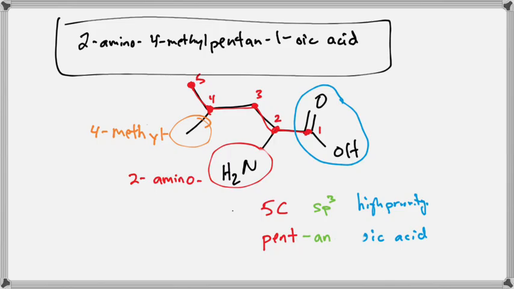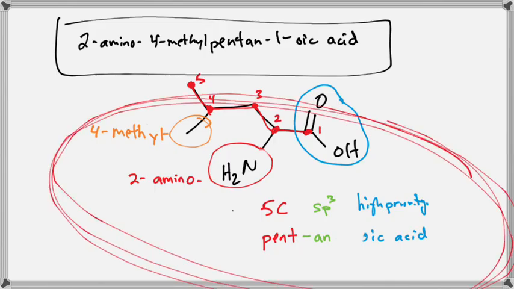Okay. How much of this are you responsible for? I would argue black box, I don't want you writing it out, but if you did everything down here and I gave you 4 multiple choice answers, would you be able to assemble it? Yeah? Done. Agreed. That's how we function. So what I want you to be able to do is to identify all of those pieces. With all of those pieces in hand, now look at your multiple choice and be like, oh, that one says it's but-, it's not but-, it's pent-. Delete. Wrong answer. That one says it's an amine. It's not an amine, it's an amino. Delete. Wrong answer. Okay? That's how I want you to be able to reason through it.